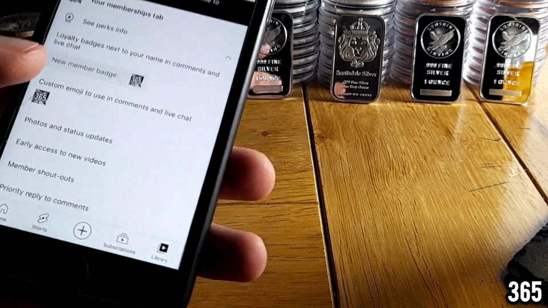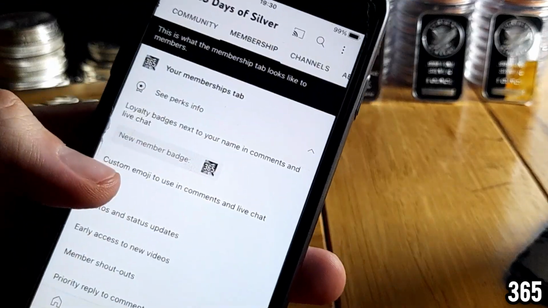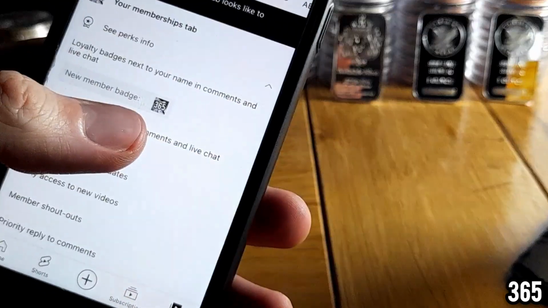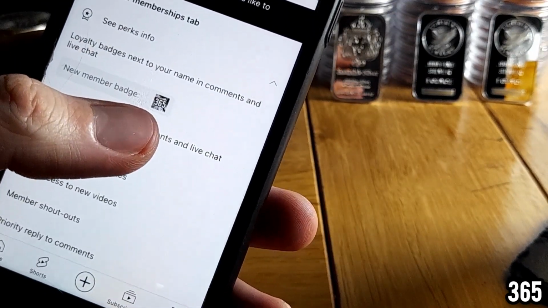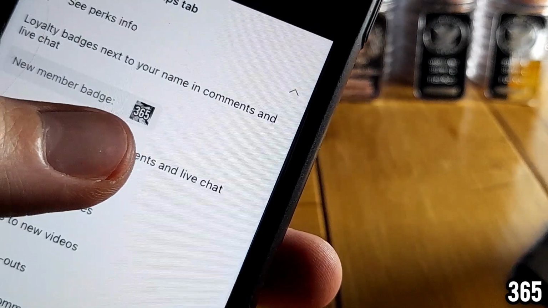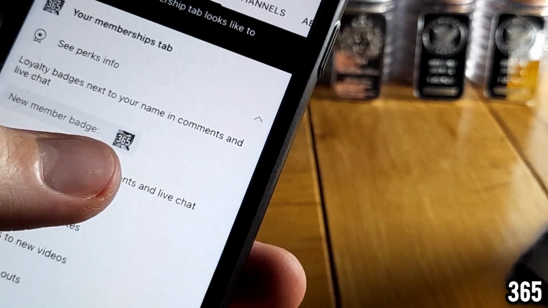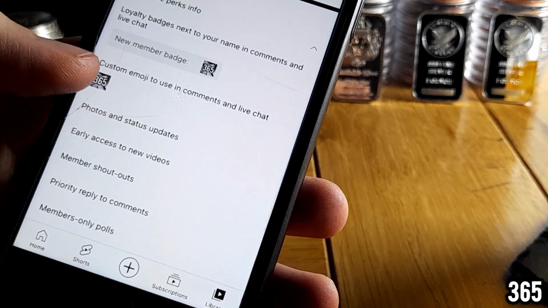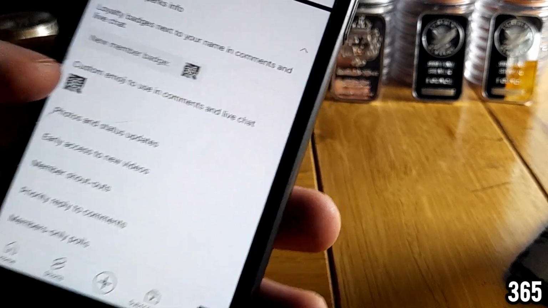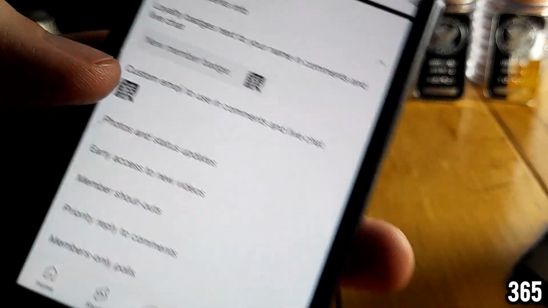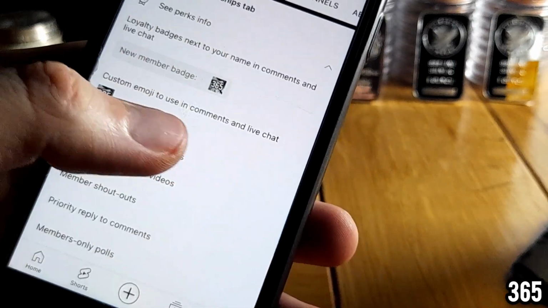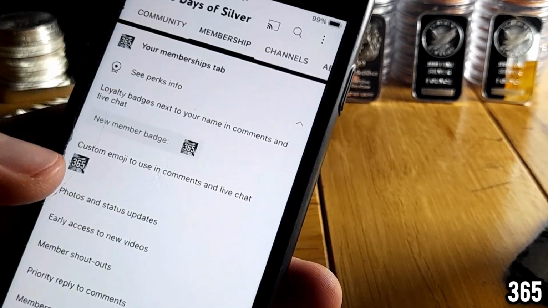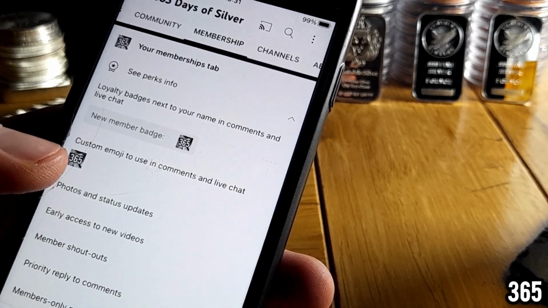So at the moment, the perks are, when you comment on any of my videos, you get a channel badge, it's called a new members badge, sorry. And you basically get the little 365 logo next to your name. So it shows that you're a member of the channel, that you're supporting the channel. It also gives you a custom emoji, so you can actually use that 365 in a comment, and it also gives me an option to add lots of different emojis. So let me know what sort of emojis you'd like to see if this is something that interests you, and I'll look into getting those set up.